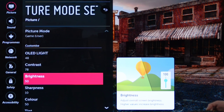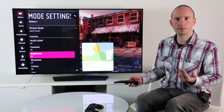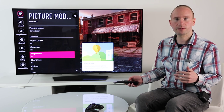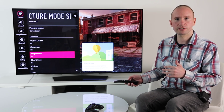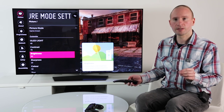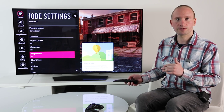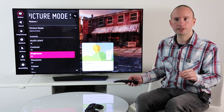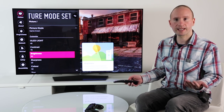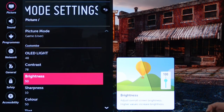Now, the LG OLEDs are known for really deep black levels. However, the information just above black actually contains a fair bit of digital noise. Now, if we set this to 51, we can actually resolve all the shadow detail, but it means the noise is a bit more pronounced. Keeping this at the default 50 means you do crush some mild shadow details, but on the flip side, you get slightly cleaner looking black levels, which is a better trade-off in my opinion.